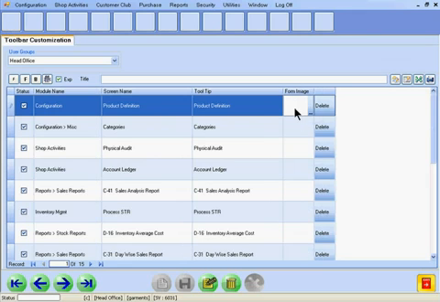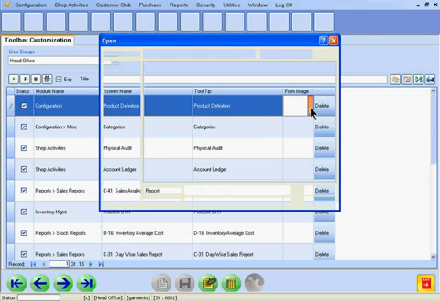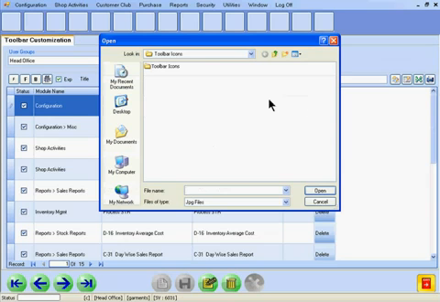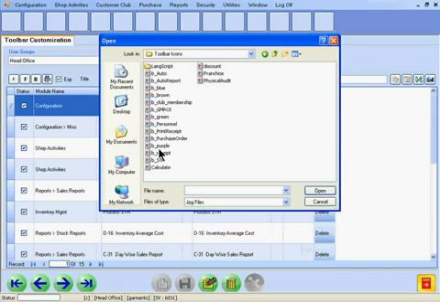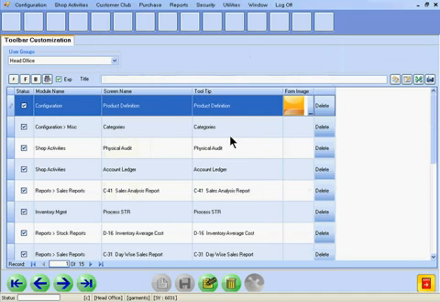You can also attach an image that is displayed on the button in the toolbar. Click on the Form Image area. This launches the dialog with the folder that contains the images. Double-click or press Enter on the keyboard to select the icon you want to associate with the button. Similarly, you can set the images for the remaining buttons.